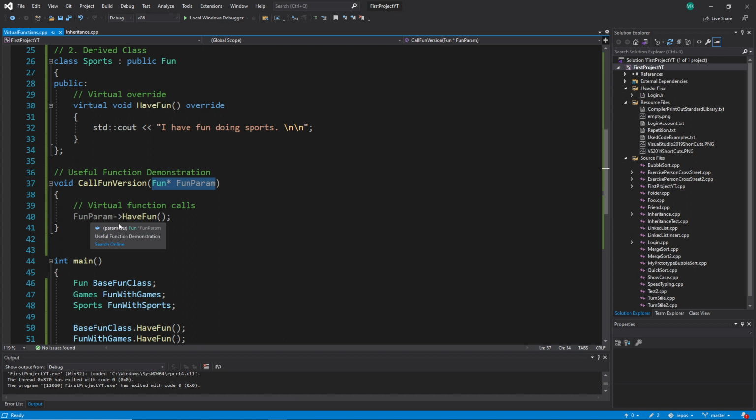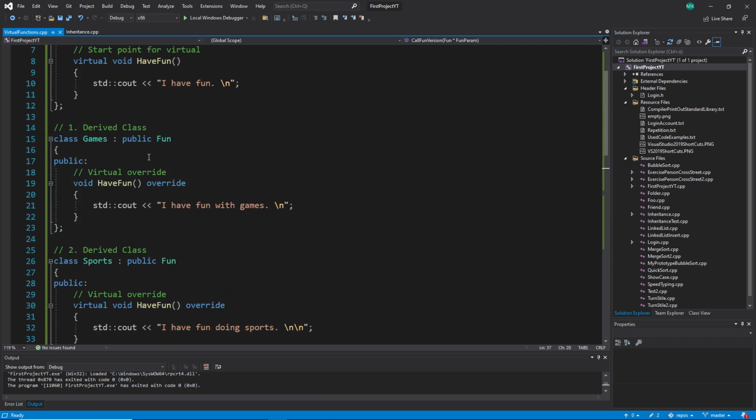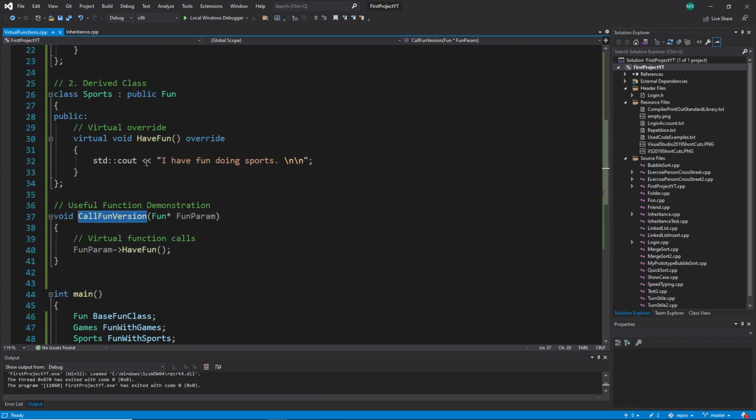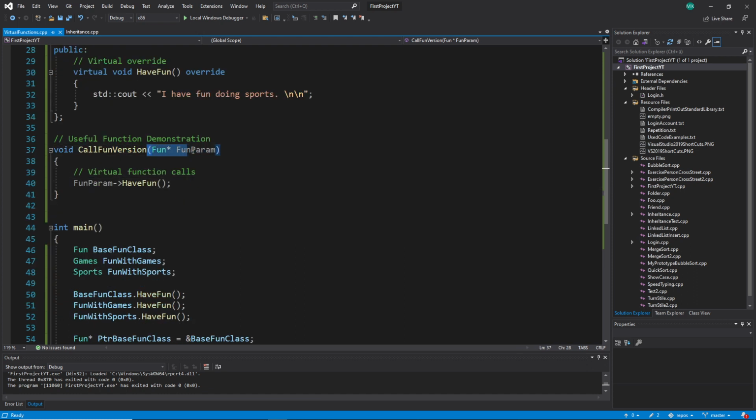Let's repeat this. So I have created here a function. You can see it has no return type. It's just called fun version. So one of this fun version I want called. And in the parameter list, I have made a pointer, because for virtual functions we learned we need a pointer or a reference. Okay, I made here a pointer and then called it fun param.